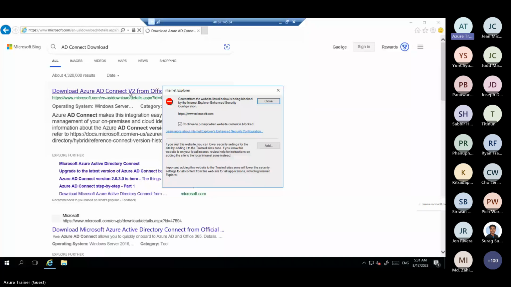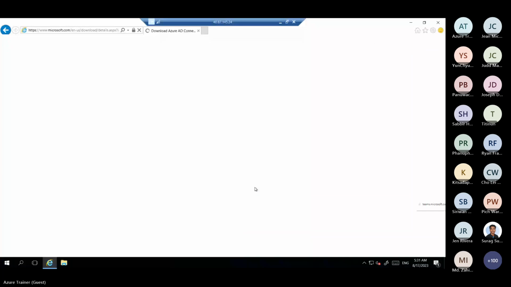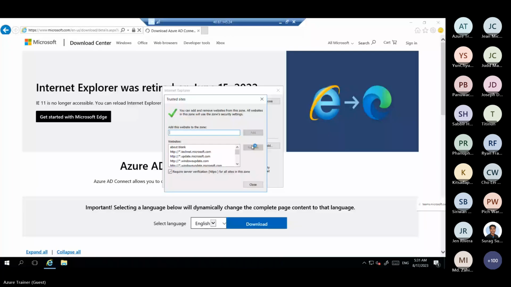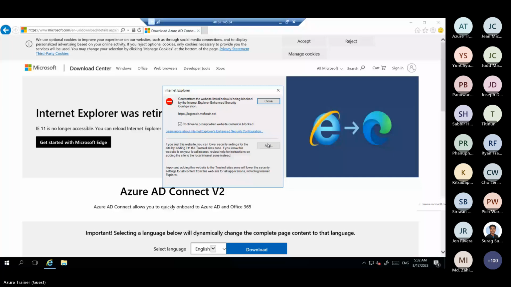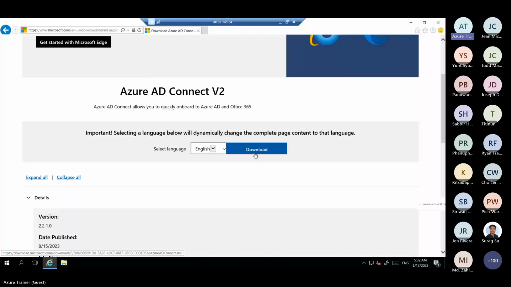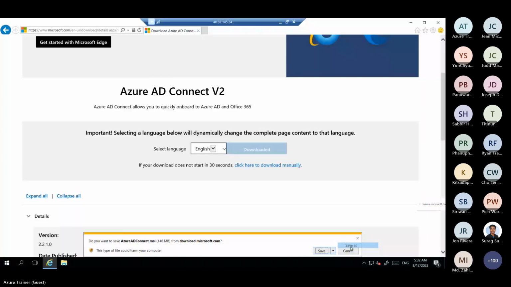Let me add all these as my trusted websites. Let me download this AD Connect software and save it on the desktop here. Let's wait for a minute.